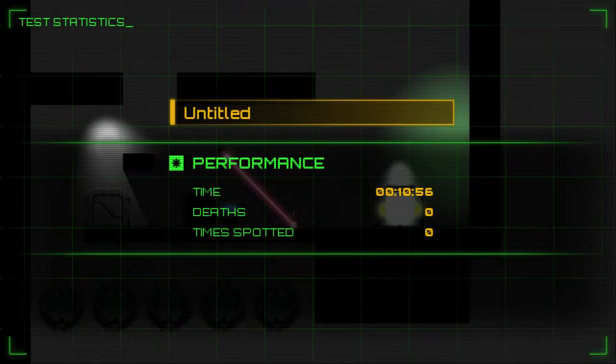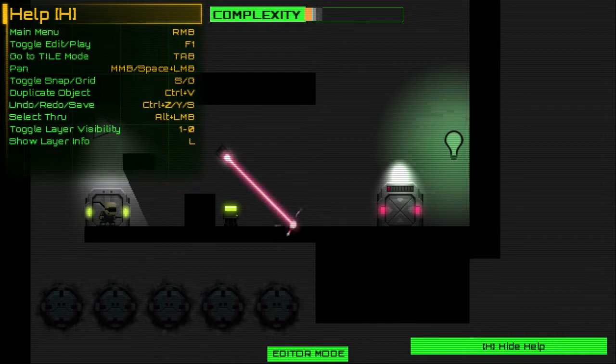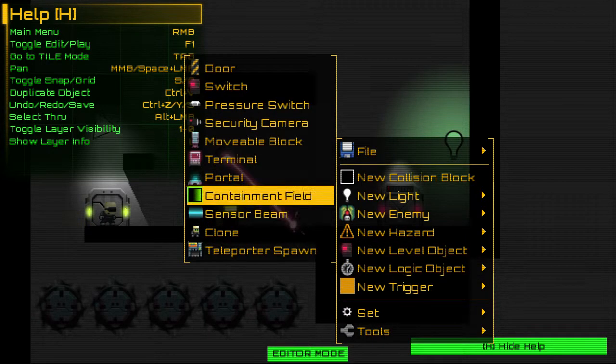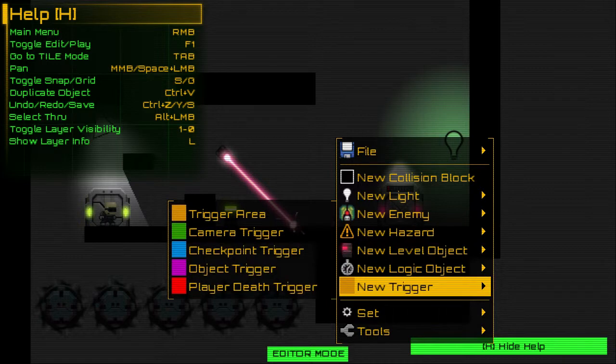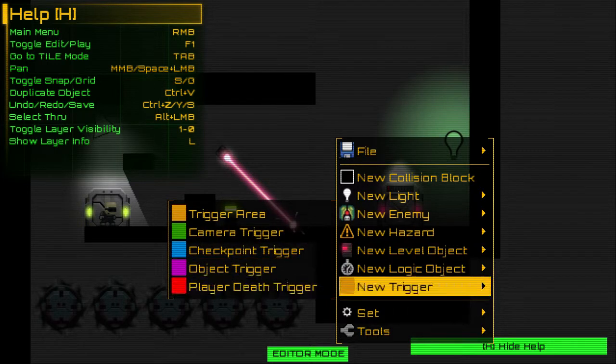So look at that. I made a fully functioning room right there. It took me 10 seconds to beat it. This is what I love about it. This is such a simple level editor. And if you want to get into it, you can just secret panels, projections, sensors, like all the stuff that you can play with in the game is right here. Checkpoint trigger, camera triggers, object player death trigger.